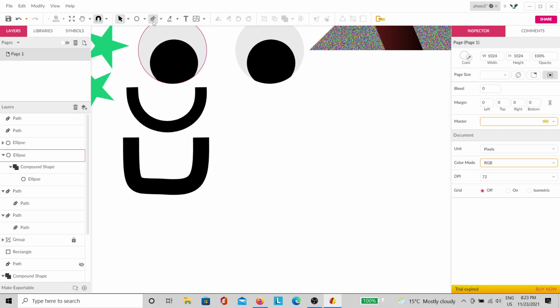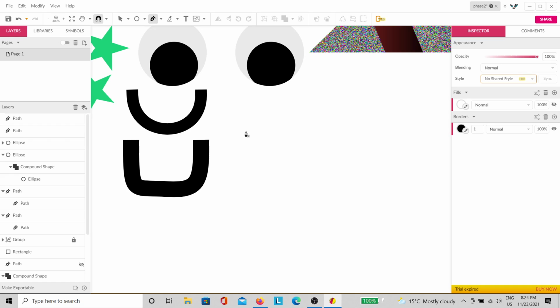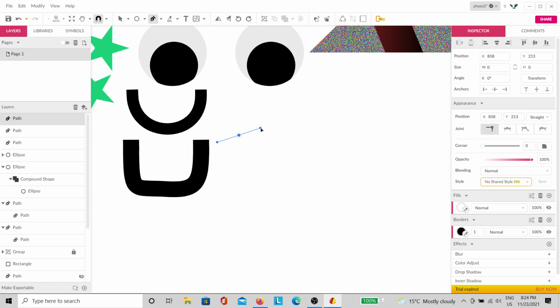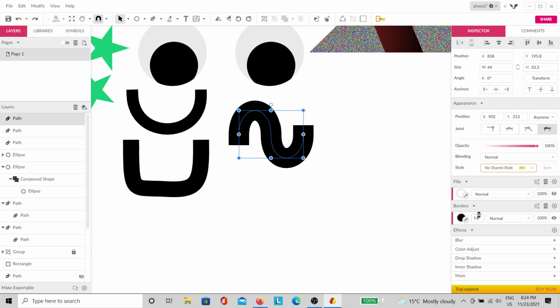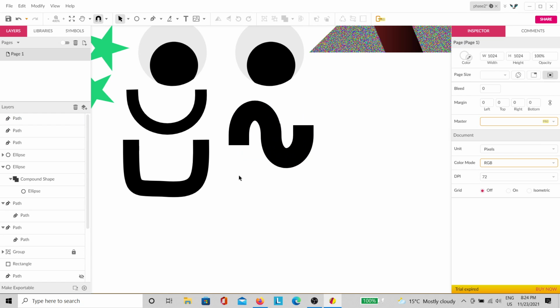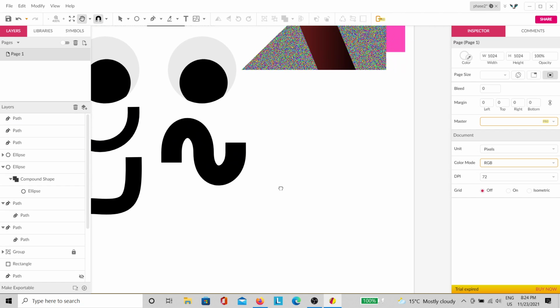Let's try some waves. We went over waves in the previous phase, but let's do some new variations. Let's hold shift, go up, shift, go down, shift, go up. And I'm kind of varying the stroke weight. It doesn't matter for me.